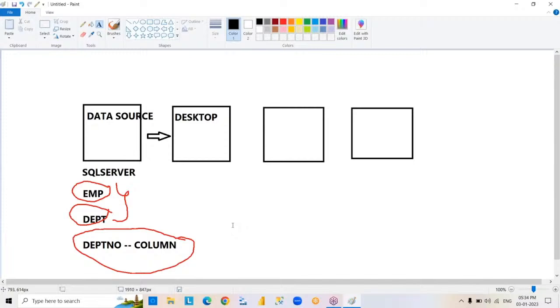Easy access will be created. That means performance will be increased. Performance means speed. Report speed will be generated.